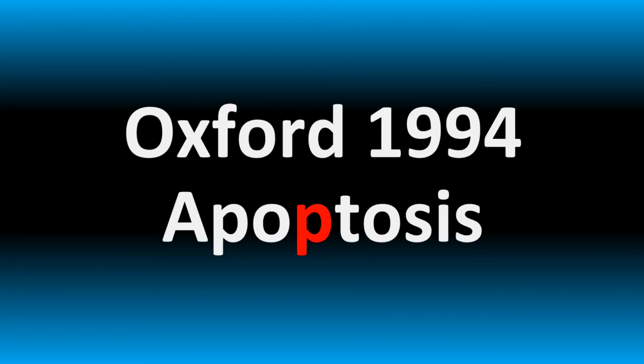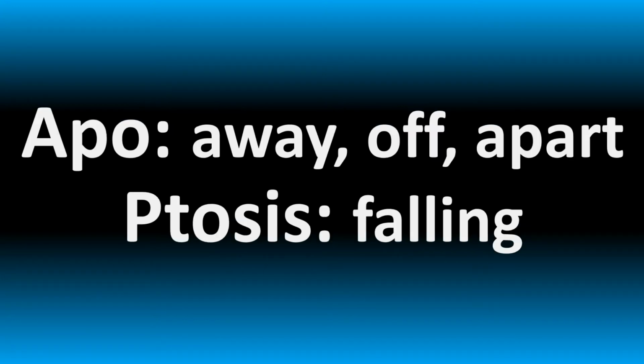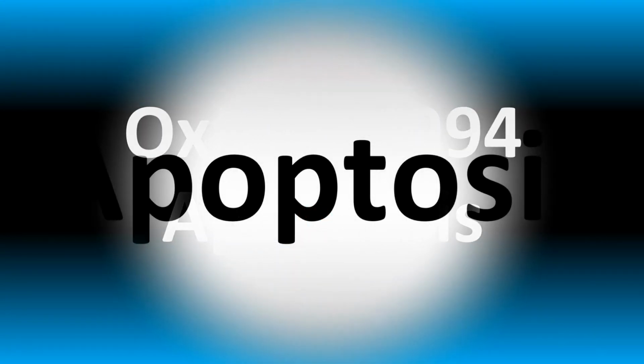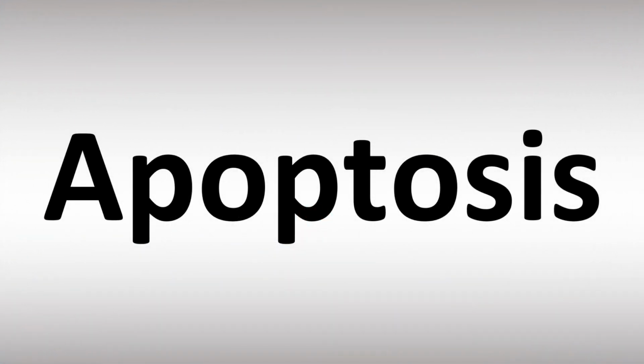But in 1994, the Oxford English Dictionary said that the silent P is neither correct nor attractive, because if you read those two words and you put them together in Greek, one after the other in a single word, like apoptosis, then if you combine the two words, then the P becomes not silent, is to be pronounced.